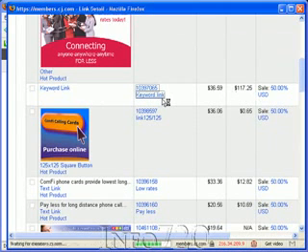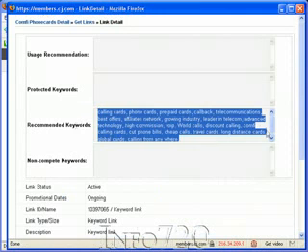Let's go in and take a look, and let's just double check. So here are the recommended keywords. They kind of give you a keyword list already, and based on that list, you can take that list and expand on it. Obviously, that's 1, 2, 3, 4, 5, 1, 2, 3, 4, 5, less than 25 keywords probably, or key phrases even.